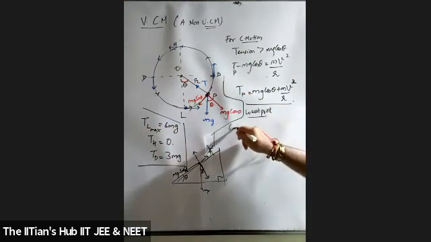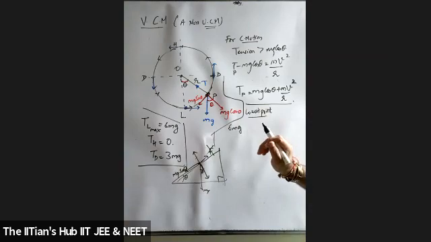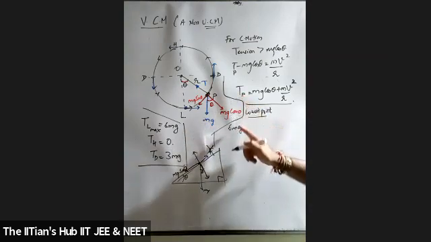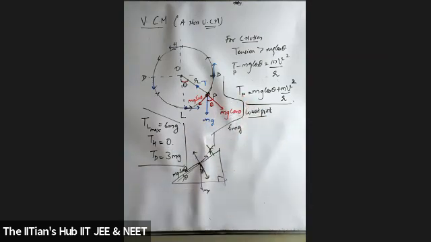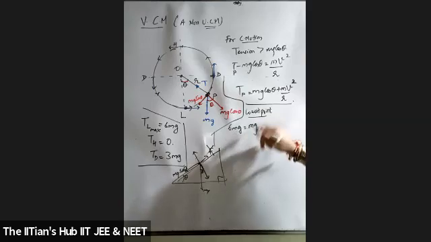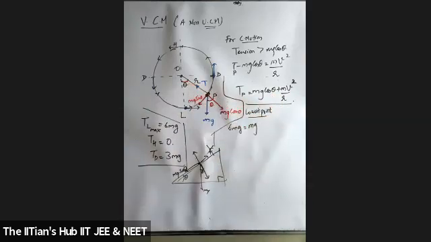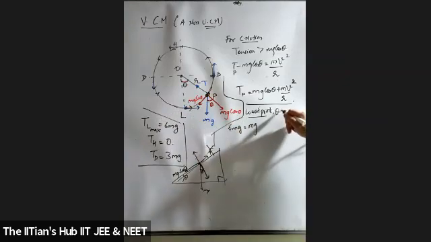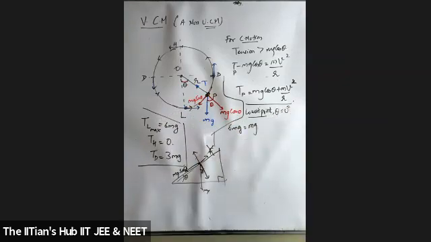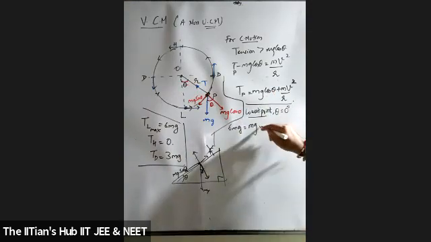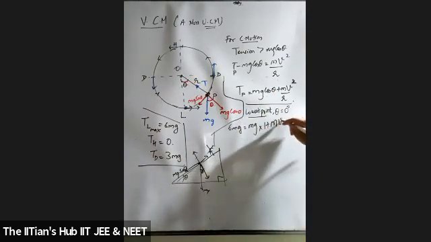6 mg. Agreed? Students, lowest point. Tension is equal to 6 mg. What exactly theta will be when point P reaches the lowest point? What is theta going to be? 0. Cos of 0 क्या होगा? What is cos of 0? 1. So 1 plus, can I say mv square by r?